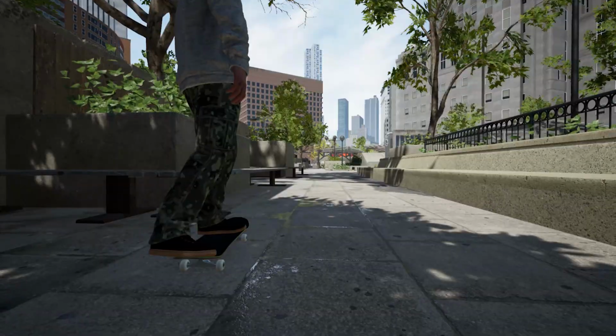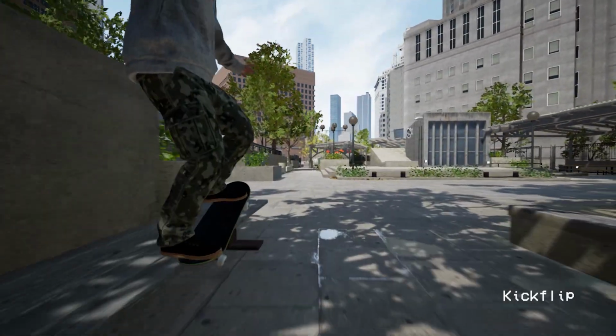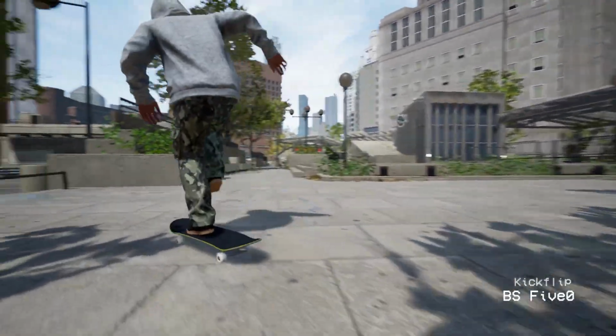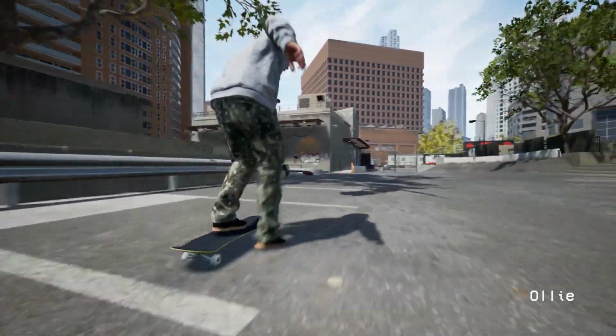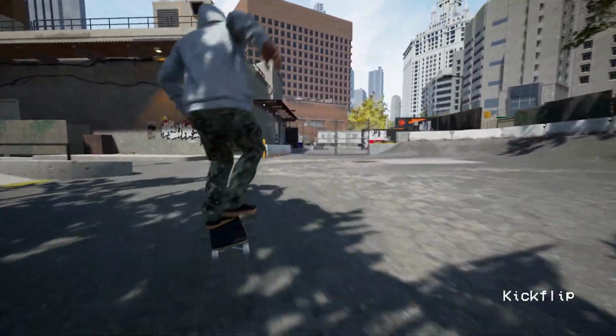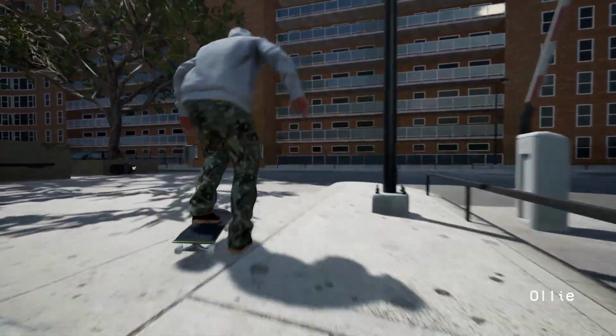And that is A, grabs, which in the experimental features you can see that they do have grabs there, although I don't know the controls for those and I didn't figure them out in my play session. The other thing would be obviously skateboarder customization, because why not, customize your guy, and customizing your own skateboard.